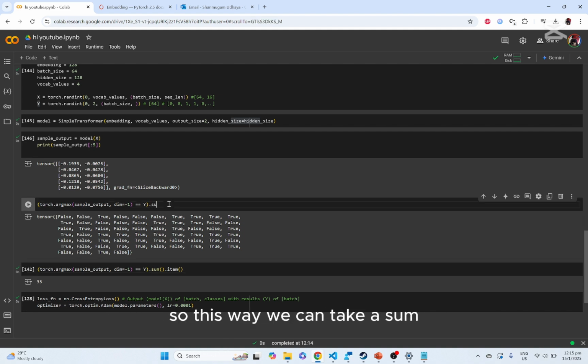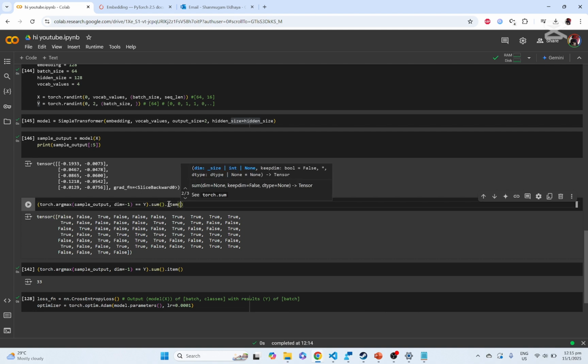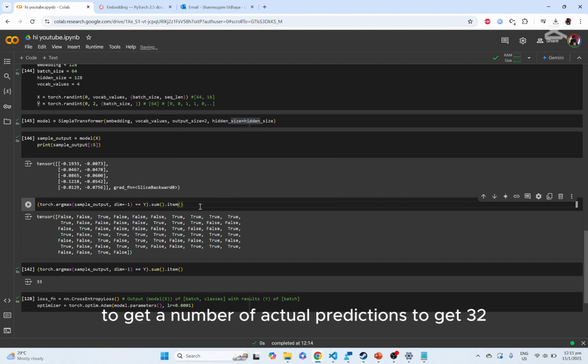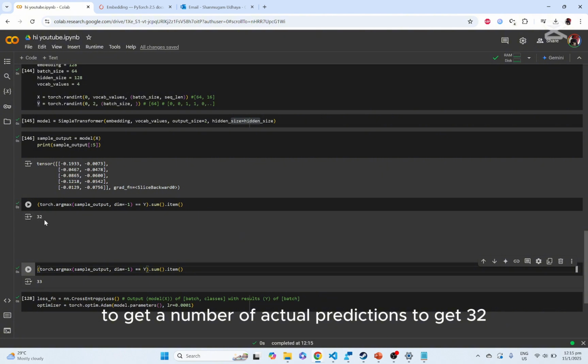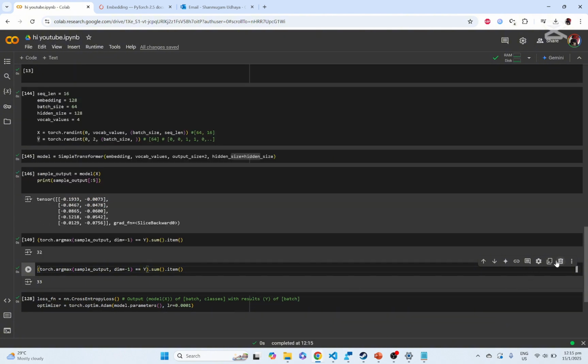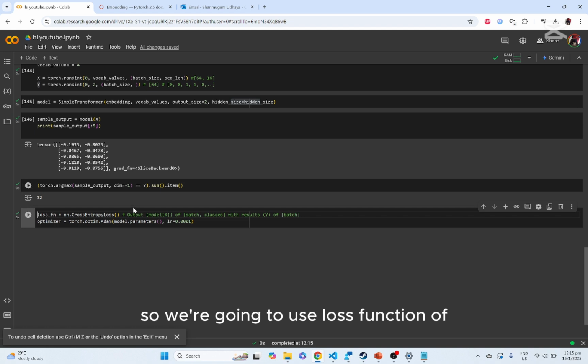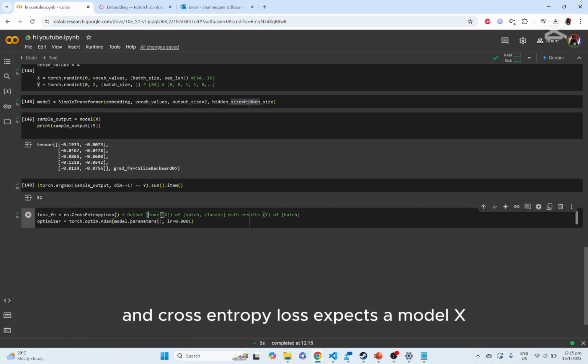So this way we can take a sum, take the item from the tensor to get the number of correct predictions, which is 32. We're going to use a loss function of cross entropy loss, and cross entropy loss expects the model output, basically a batch of classes, compared with the results y, which is going to be of batch size. And we're going to use the Adam optimizer with a learning rate of 0.001.